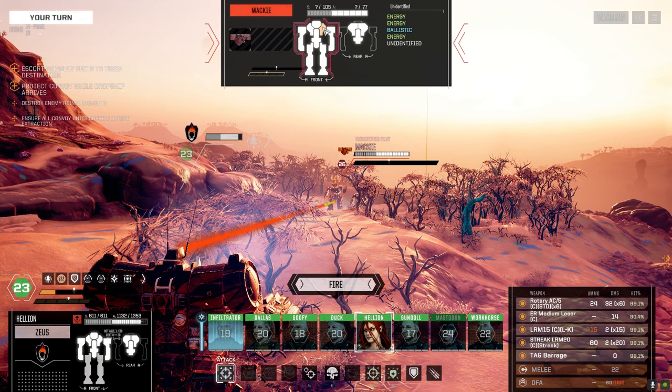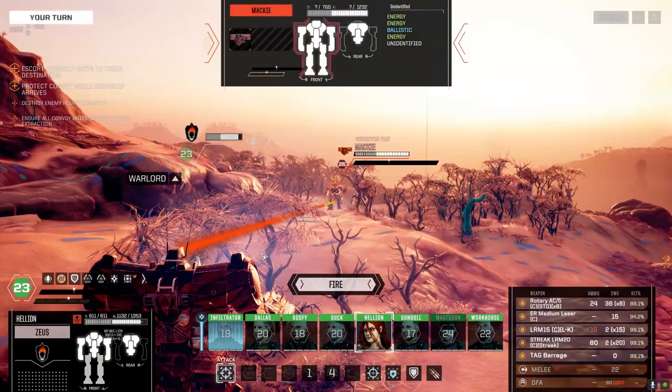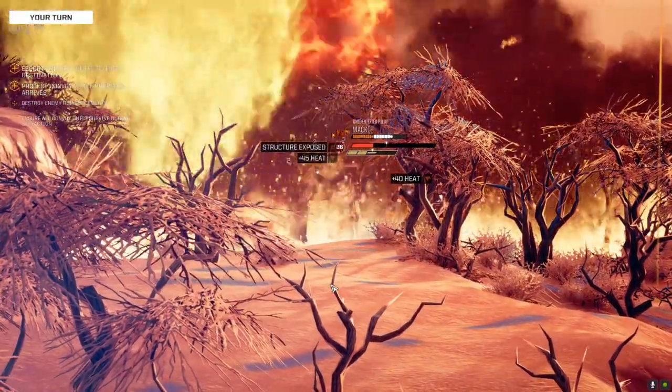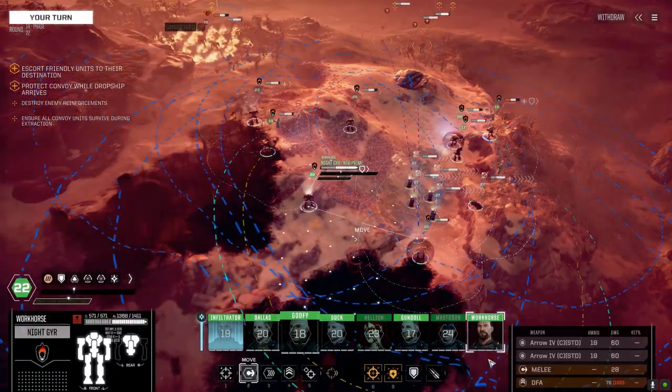What kind of armor are we looking at here? Oh, nothing. This could be a kill if we go after this guy. Let's do it. We're going to Warlord it. Let's see if we can kill this Mackie right straight out here. Nope, but hell of a good hit. Yeah, it's just the LK.